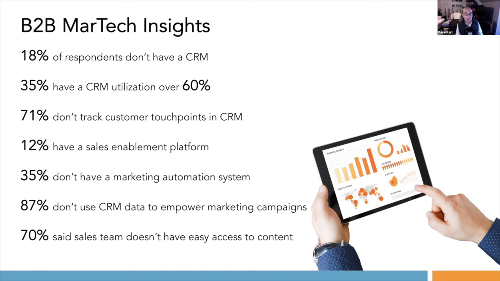35% of those respondents said they still don't have a marketing automation system. I would say probably 5 or 6 years ago, that number may have even been 50%. I do see trends in the B2B space and even in industrial that more companies are moving to add marketing automation systems. And it's really imperative. So, I mean, to me, it's CRM number one, marketing automation number two, sales enablement sort of number three, but a marketing automation system is really important.